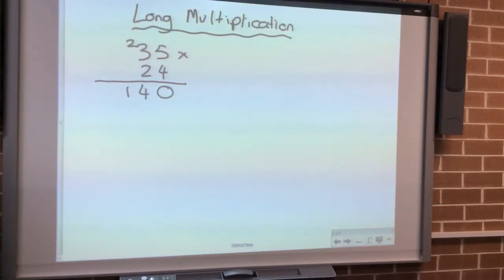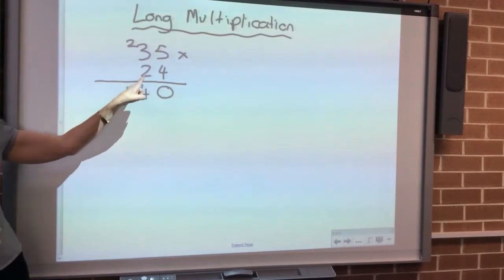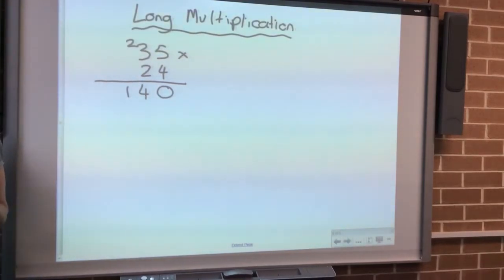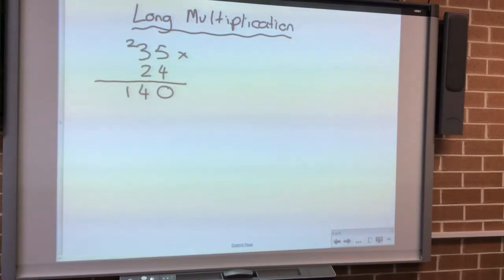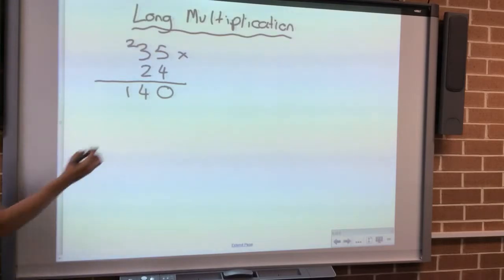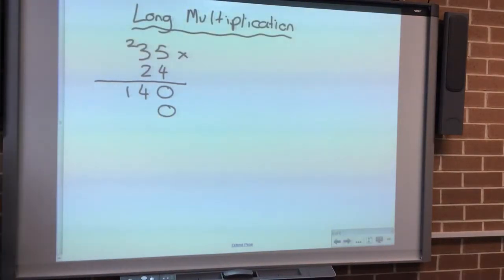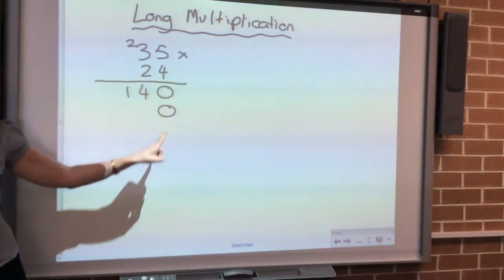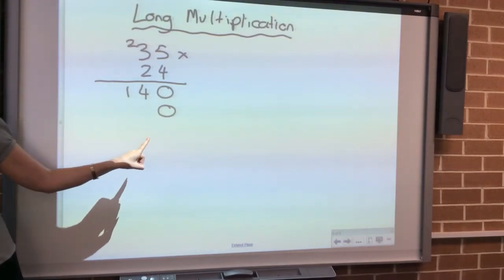Now the next one. Or then just half that. Very clever seeing that. This is a 2, but it's not a normal 2, it's in the tens position. What have we learned? You put a 0 because timesing by 10 means that it's got to have a 0. Is that right? Yes? 840. Because this is 20, not 2. So I've got to put the 0 there to know that it's 20, not 2.